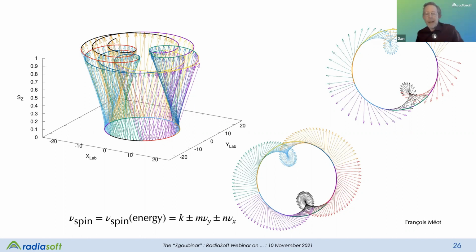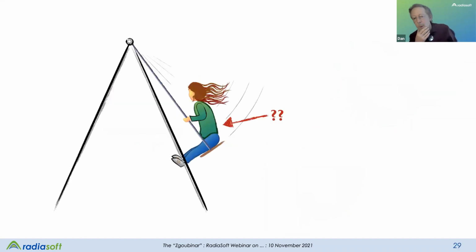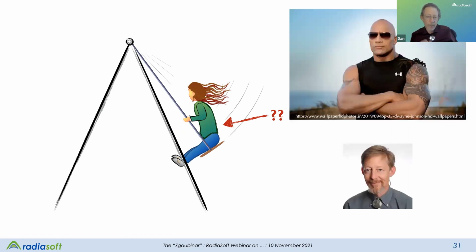Worse, though, is that as we accelerate the particles and the spins precess more and more rapidly, they cross many such resonances. There exists, in fact, a whole menagerie of such resonances characterized by the formula near the bottom of this slide. One important question about a resonance is a number we call the resonance strength. Asking how strong is a resonance corresponds to asking who's pushing the swing. Is it Dan or Dwayne "The Rock" Johnson?